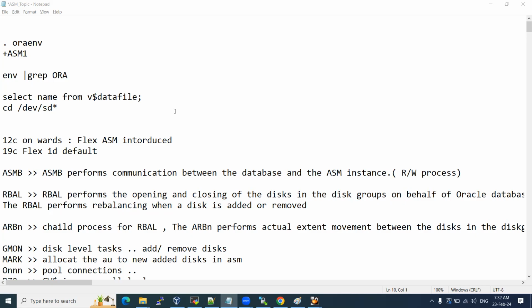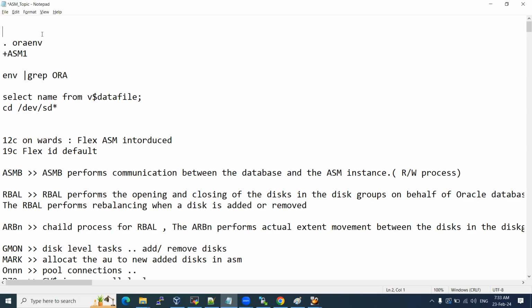In this session, we are going to see the ASM lab, how we are going to practice ASM related lab activities, creating the disks, and then making the partition of the disk. What is meant by the partition, and why we need to do the partition. After that, how we are going to create disks at OS level. Then how we are going to create disk groups, and how we are going to add a disk to a disk group, how many ways we can do that. All these things we are going to see step by step.